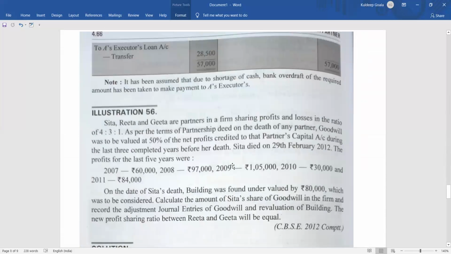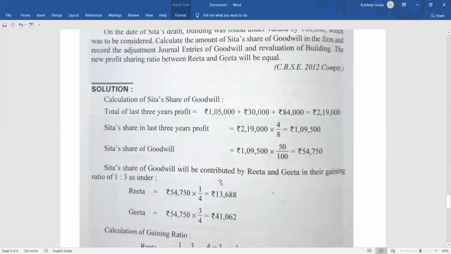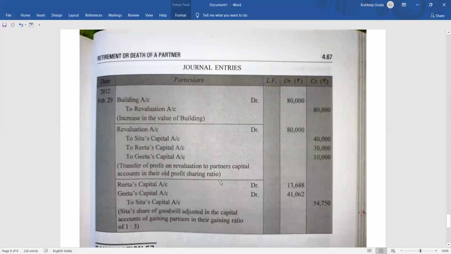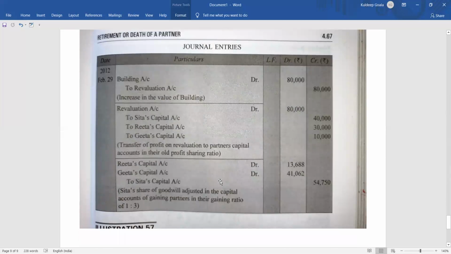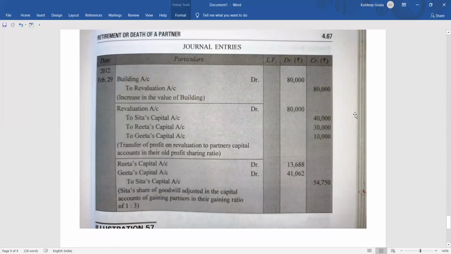Well, this particular sum you can better solve as homework and try it. If you are not able to do, I will help you out. So that's all in this video. I'll show you the solution also of this so that at least you can try. If you are not able to do, you can verify with this solution, and then you can call me also if you require. Then we'll end the class here.